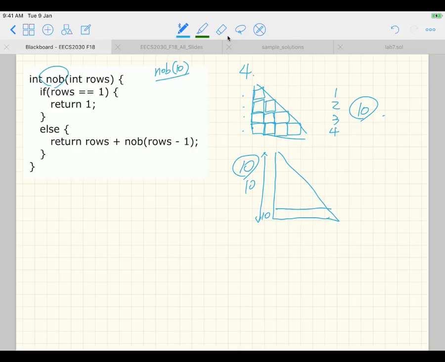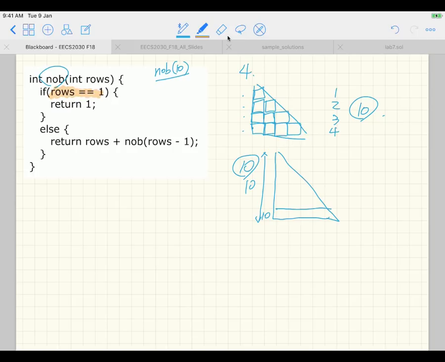Okay, let's study the code very quickly, and then we'll prove its correctness. Again, the way you study recursion is, first of all, look at the base cases. If you want to study back the prime number, it's the same. Always look at the base cases. And here, in this case, we only got one base case. Let's highlight it. So you have, if the number of rows is just one.